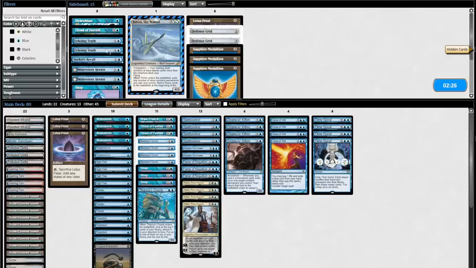Turok's kind of scary. Do I want all these Force of Negations if Turok is the payoff? But Turok's probably not the only payoff. Are they hard casting that Archon we saw in game one? I'm not convinced of that. My Brazen Borrowers are in. All right, yeah. This is still the deck I'm going to submit.